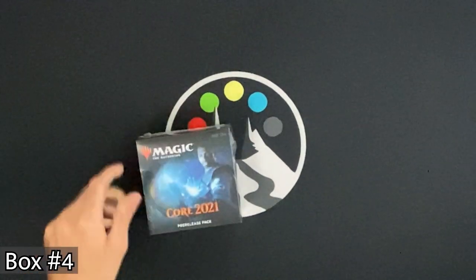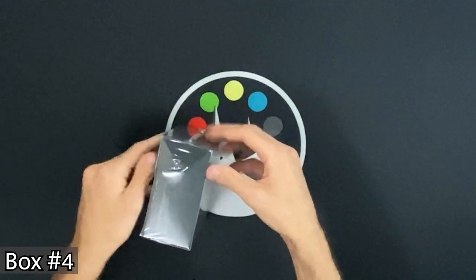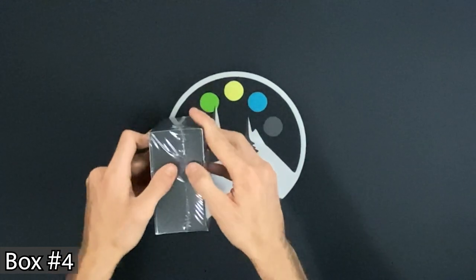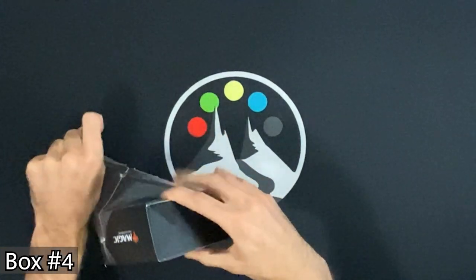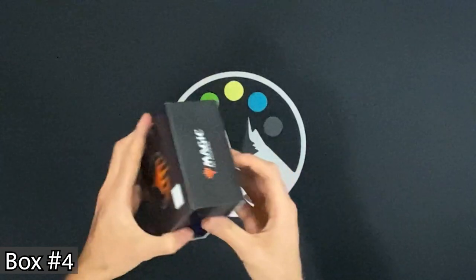Pre-release pack number 4 of 18. Let's go. Where's that opening? Okay, the last one I have an opening. This one does not. Oh, huh. We create the opening. And then strike. All right, smell the box. Smells good.